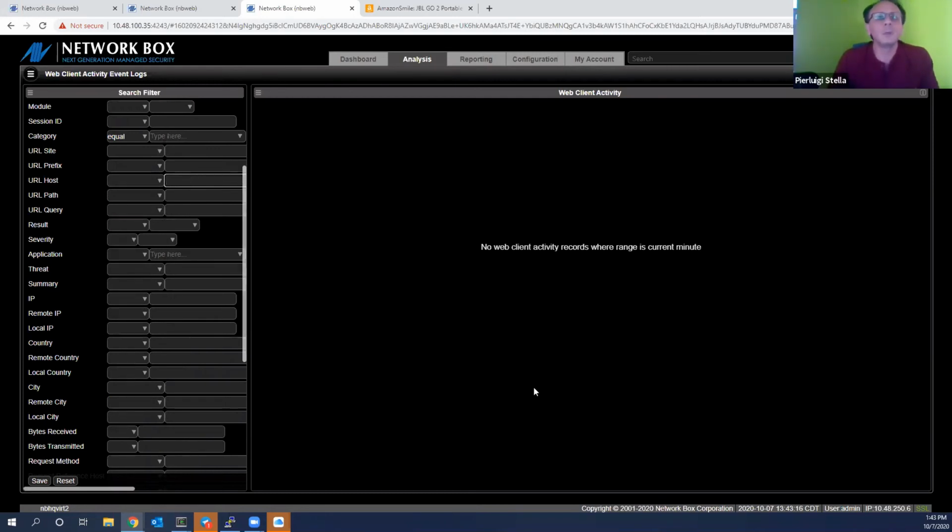Once you do, it will give you a list with the number of hits during the day and the amount of bytes, megabytes, gigabytes, whatever there is, that the user downloaded from that particular site or in general from all the sites he or she visited during the time frame that you chose. When you open a ticket and ask us for this information, that's what we do. We do it from the command line instead of from here, but the query that runs in the background is the same.